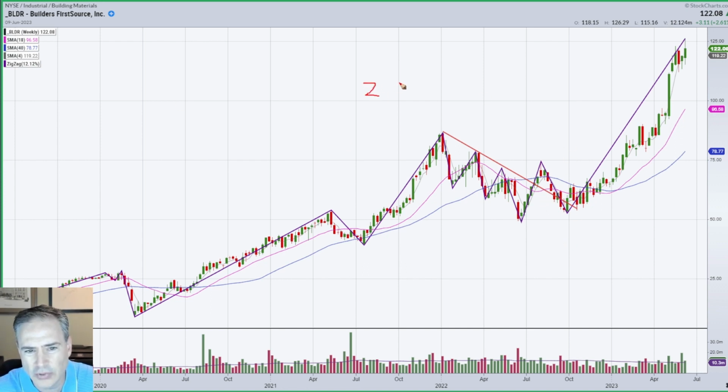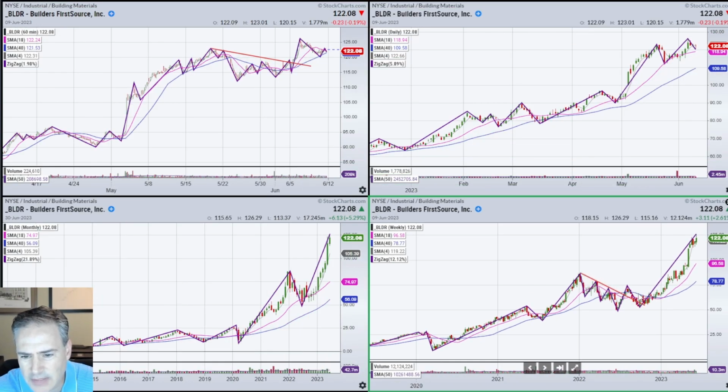Essentially what it's doing is taking 2 ATRs, and it has to make a 2 ATR move off the low in order to reverse the zig to a zag. So that's why I like using the 2. I use 2 ATRs, for anyone who's taken my course. I use that a lot in a lot of different things. I find that to be a pretty good approach, the 2 ATR zigzag approach, when it comes to multiple time frames. So I can start to anticipate on this time frame because I know this time frame's in an uptrend. I know I've got good support underneath here.